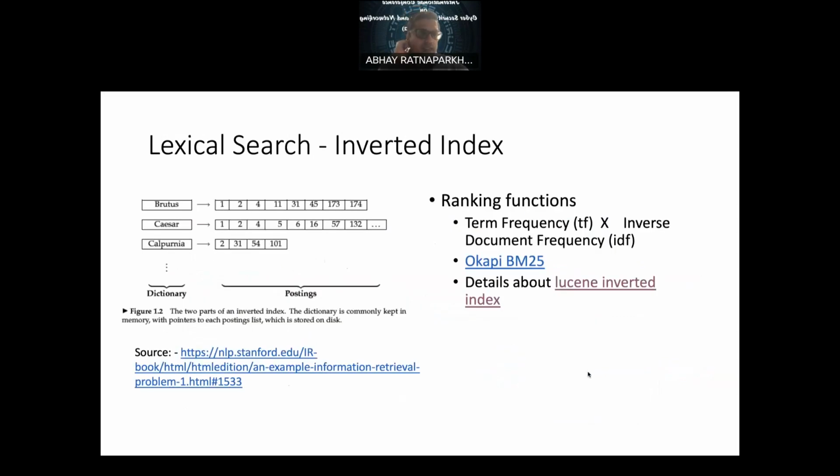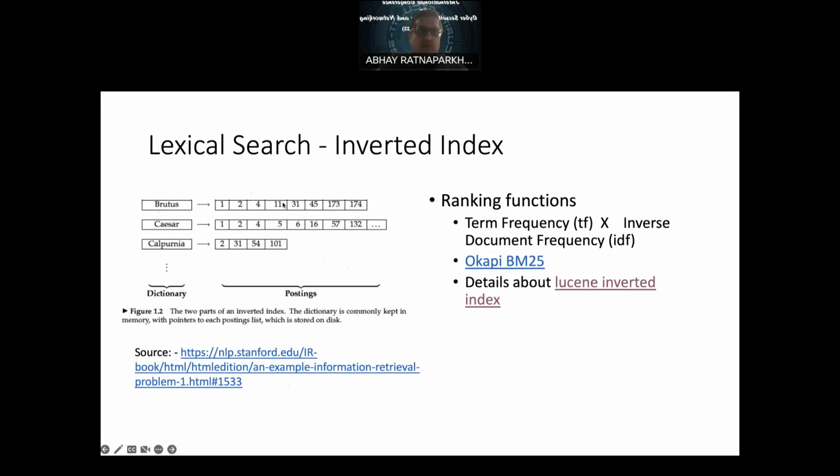So let's move to the inverted index. This is a basic data structure that's used for searching. In your corpus, you have the terms. Let's say you select all the unique terms in all the documents in your corpus and call it a dictionary. And you make a posting list of which documents each term appears in.